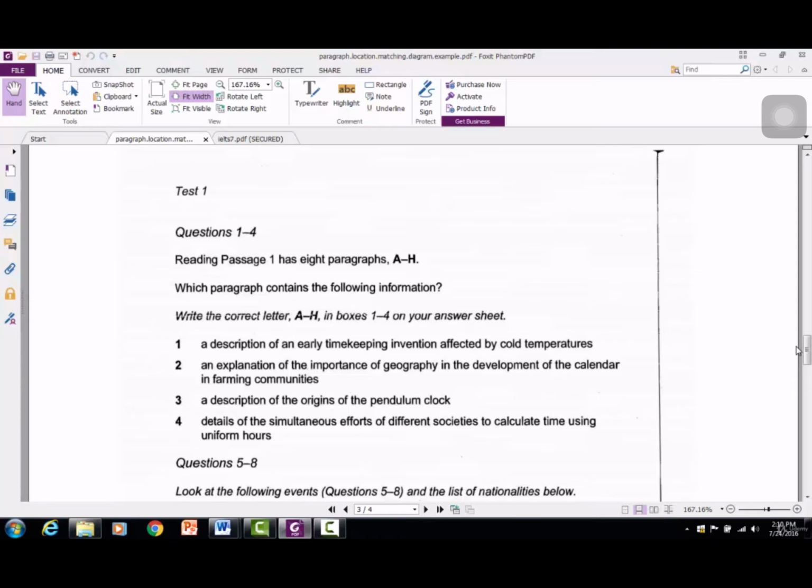So what we're doing there is circling our keywords in the question, then leaving the paragraph location question and doing the other questions in the set, and then coming back to it. The reason why we do the other questions in the set is that a lot of times they go in order, or they're much easier to do. And while we're doing the other questions, we're able to look at a lot of the passage. And after we've looked at a lot of the passage, going back to a paragraph location question makes it much, much easier to do and handle.